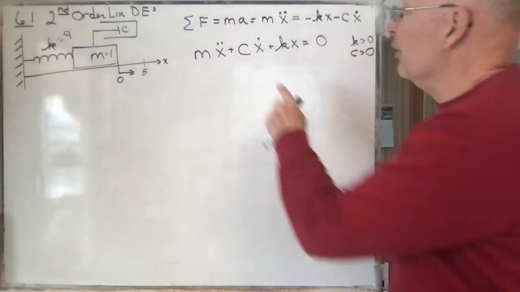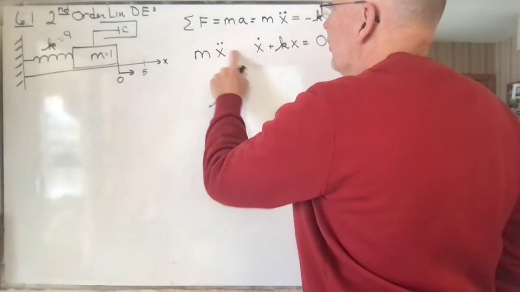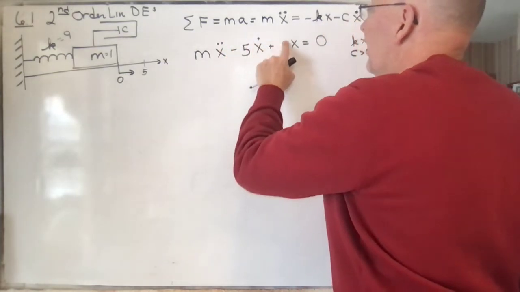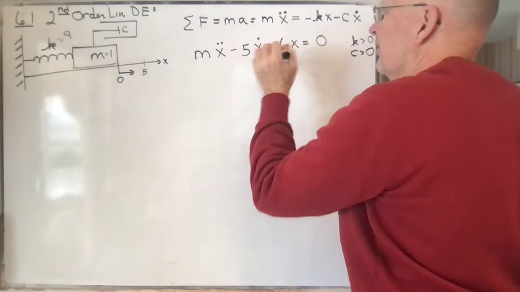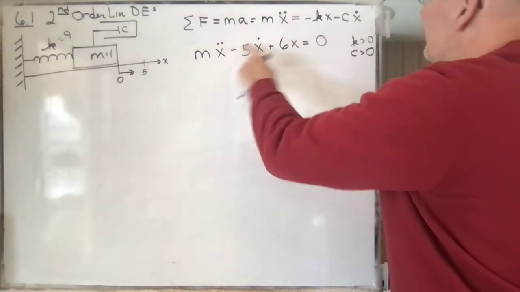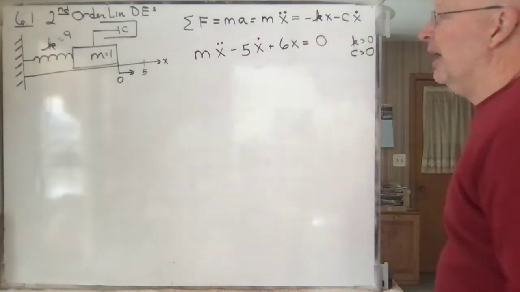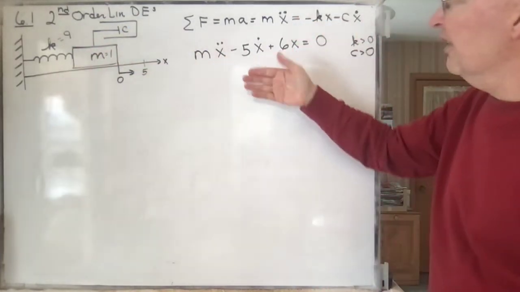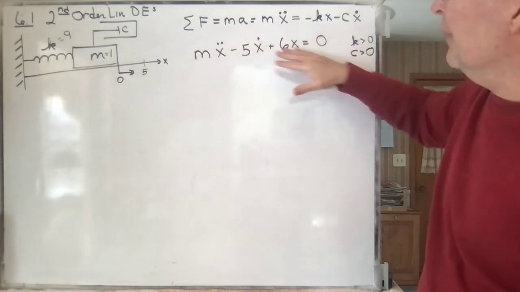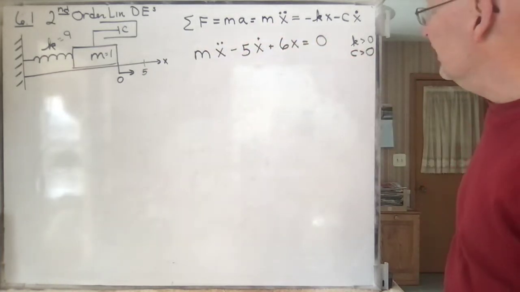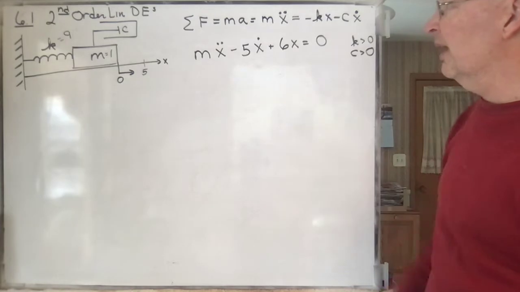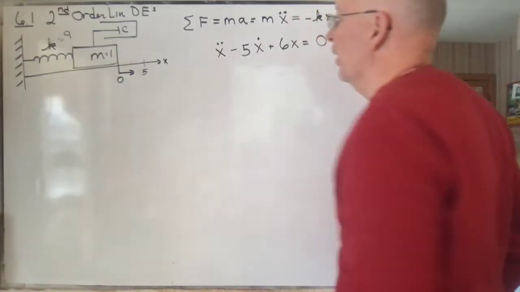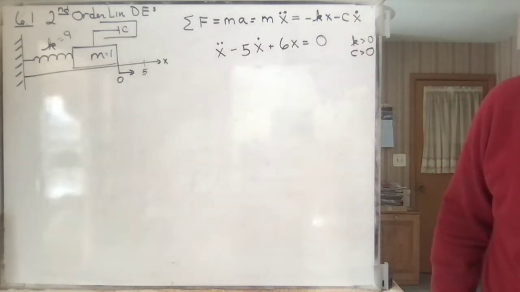The first one that we're going to do is this one right here. Notice that this one is not even one that physically makes sense, because I've got a negative c there rather than a positive. So this would not apply to a spring system, but it is a second order DE, and it's the type of thing that comes up in solving DEs quite a bit. So we want to learn how to do anything like this. So let's learn how to do this one. And I'm going to make the leading coefficient just one. Okay? So there we have it.